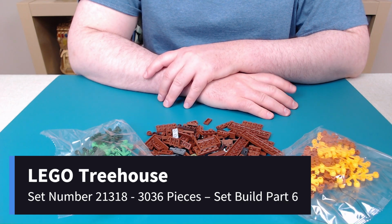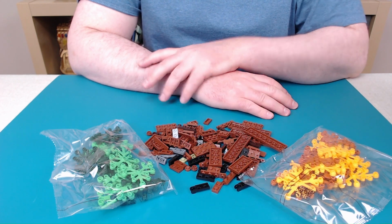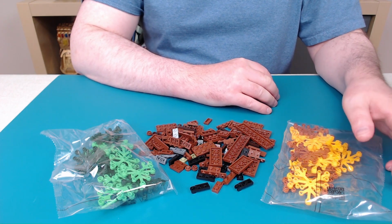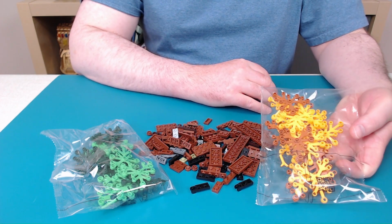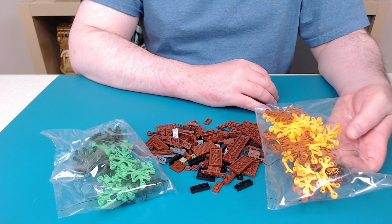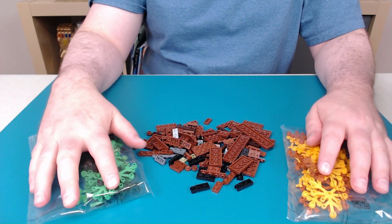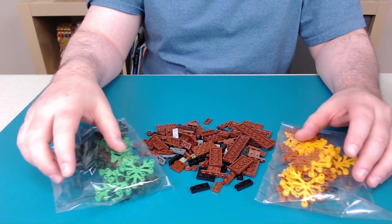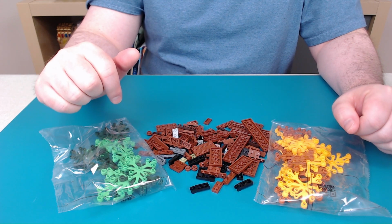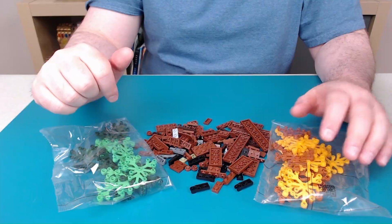Today I'm going to be starting on bag number 17, which will be doing some of the branches and leaves for the tree. Now the designers have given two options for the leaves. We have fall colors, which are the golden, yellow, and brown colors, or summer colors, which are green. Even though I'm building this in late August and it's probably about a month away from the leaves turning to this color, I'm going to put the green leaves on for this build. And I'm just going to leave these in the bag for now.